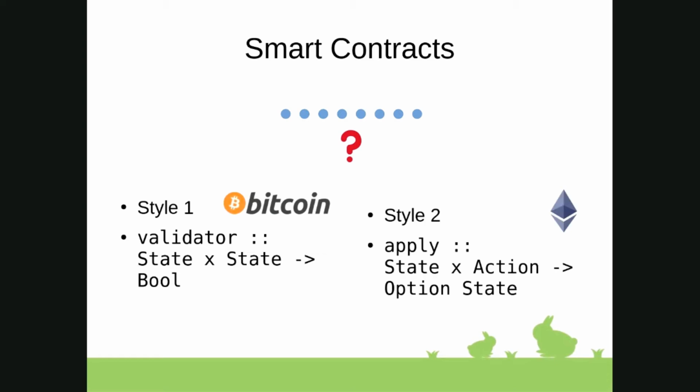And there's this second style, which is the style used in the Ethereum platform, where instead of composing states, we distinguish between states and actions. And it's an action that takes us from one state to the next. So to define whether it's valid to apply an action in a state, we instead write a function apply. Well, I call it here apply to model it. And this function basically takes the state, takes the action, and then returns the new state. And of course, it's also partial because not all actions are valid in all states.